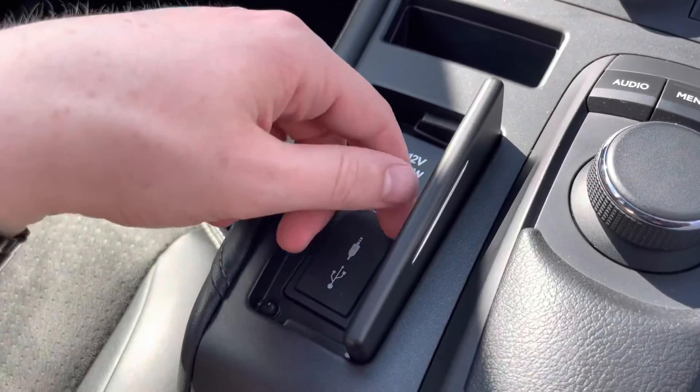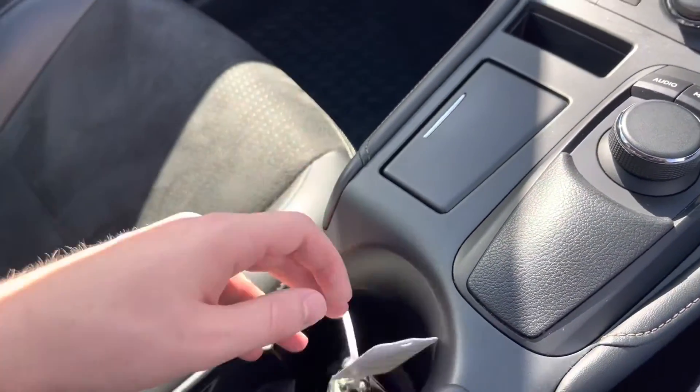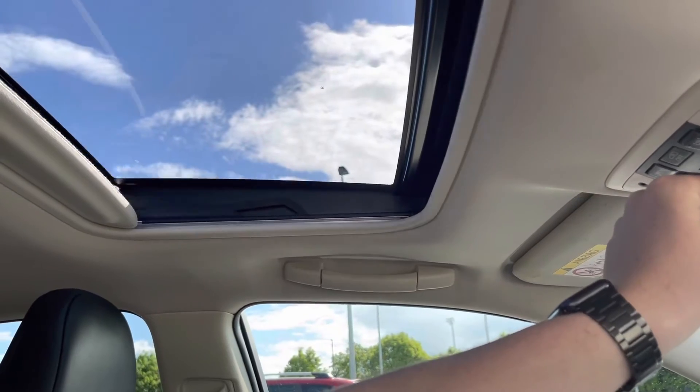There's a nice bit of storage here, and inside that you've got two USBs, AUX and a 12-volt power supply. Two full-size keys — always a great sign that the car has been looked after well. Storage inside your armrest. And up at the top you will find the fully opening panoramic sunroof, which adds a lot of natural light and air inside the front of the vehicle.